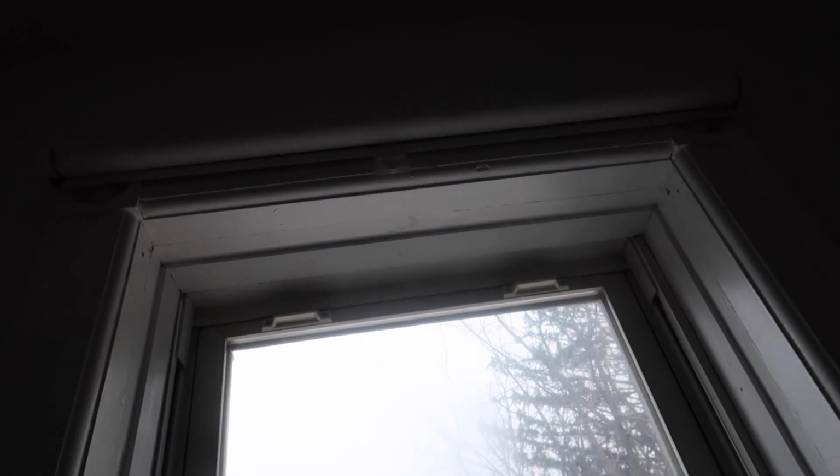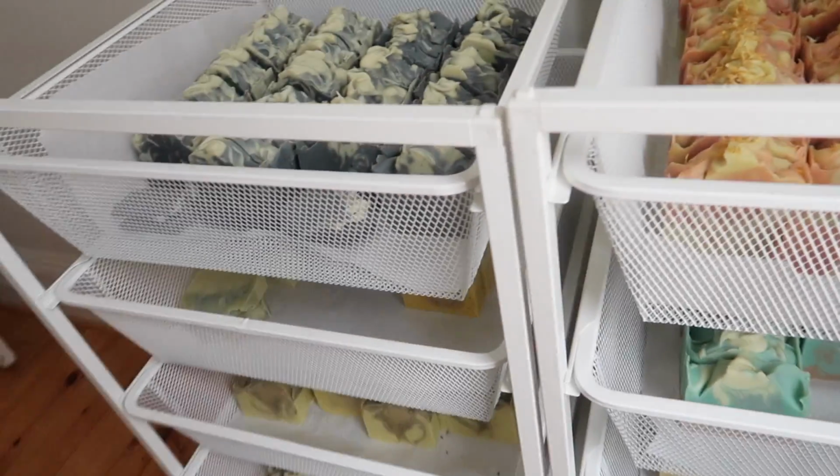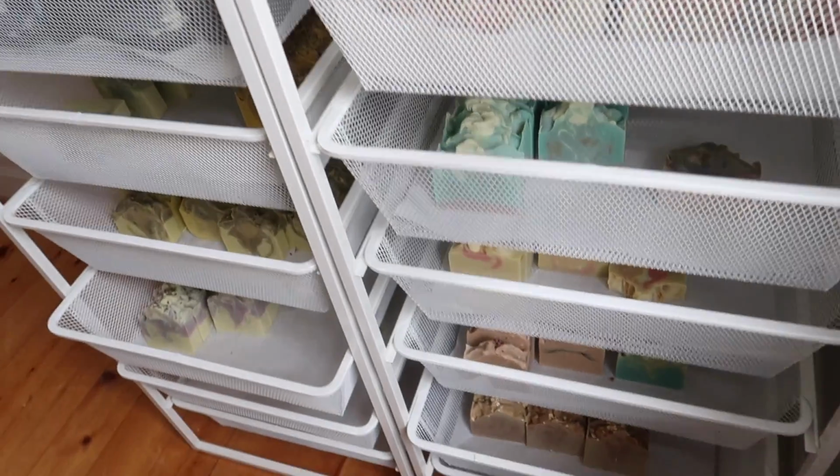I don't know if you guys can see that, but the shade comes all the way down, and I will probably have this room in darkness for the majority of the time so that the colors of my soap don't fade. So that is today's video.